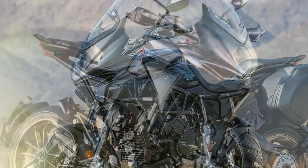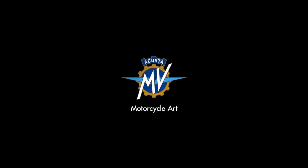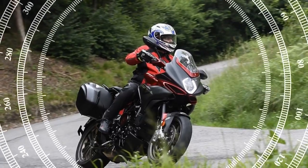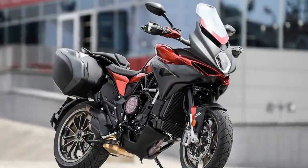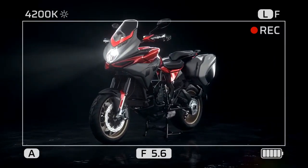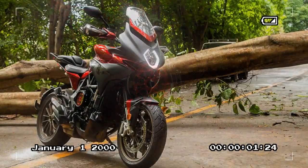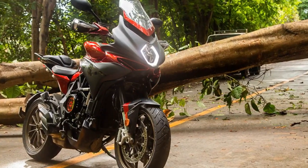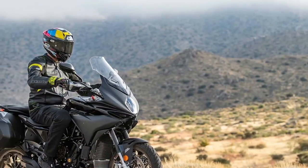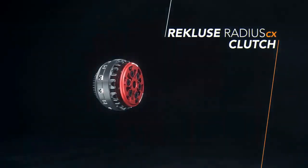Both models feature MV's Smart Clutch System — a centrifugal automatic clutch prominently showcased behind the Turismo Veloce's transparent clutch cover, like a trophy on display. This is MV's way of saying, yes, we're proud of this. While automatic and semi-automatic transmissions have become more popular — see Honda's e-clutch, Yamaha's YMT system, and BMW's ASA transmission — MV has been refining its smart clutch system in collaboration with US-based RECLUS for years. This technology allows the Turismo Veloce to be ridden either in fully manual mode with the clutch lever or as an automatic, requiring only the use of the electronically-assisted bi-directional quickshifter while leaving or coming to a stop without touching the clutch lever. Clutch action is managed via MV Agusta's engine control management system, which uses algorithms to control the system's expander disk. Those algorithms reference lookup tables developed gear by gear, RPM by RPM, and by varying throttle position — not to mention how fast the throttle is opened or closed. In short, the system is quite advanced, at least from an electronic standpoint.